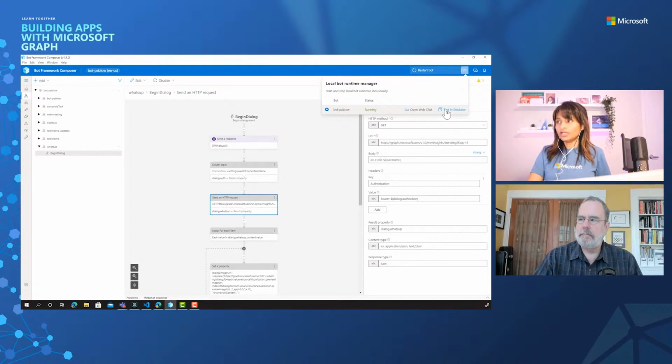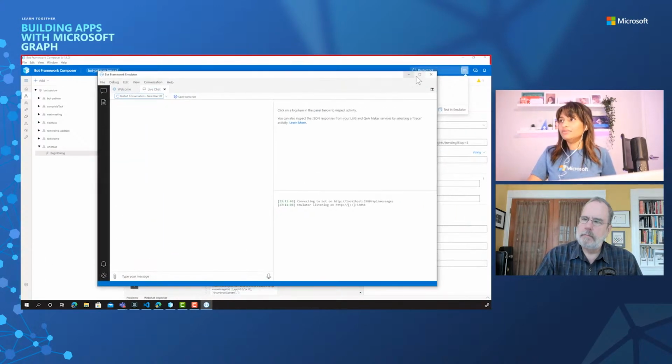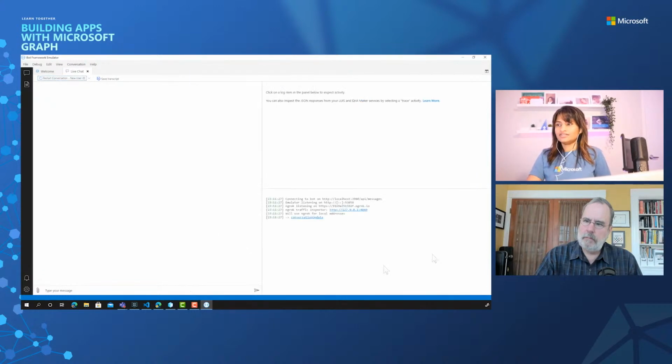So I'm opening up the tool that I just talked to you about before. Click on that. Okay, so this is the emulator, and it's starting the conversation. Right, so it's connecting to the bot now, which is running in this local host.